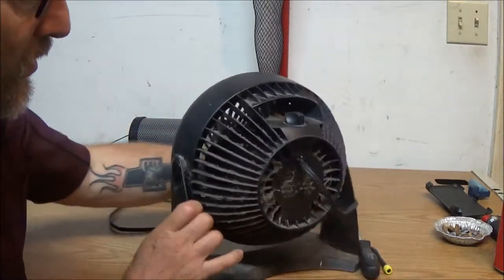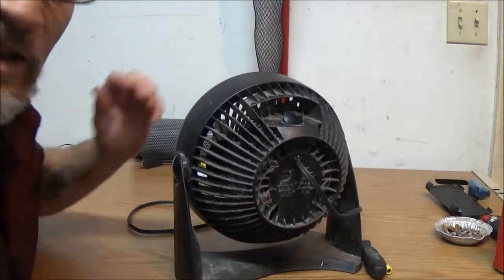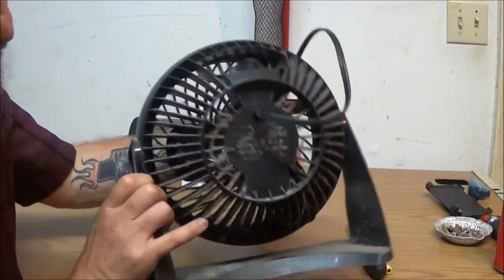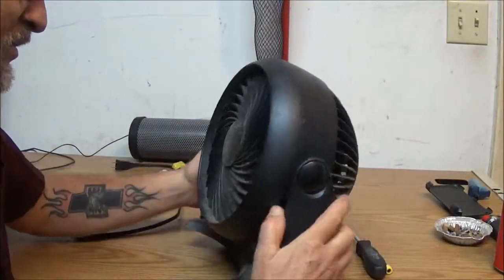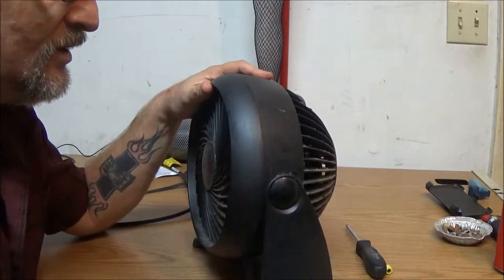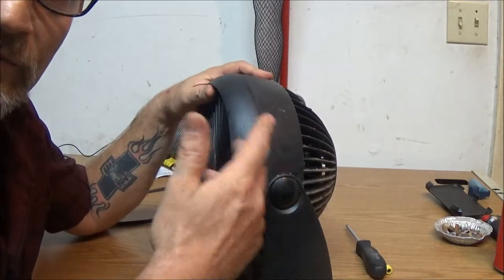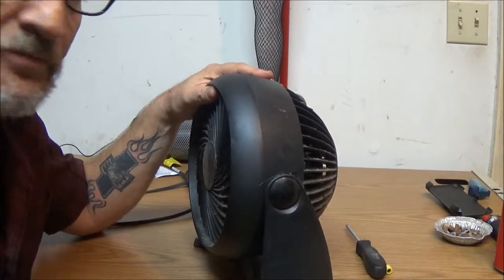So, we're going to take it apart, clean it up, try to get it looking good. It works fine. It just needs cleaned up very bad. So, you know, we're going to blow it out the best we can, and we'll take it apart and wash it up and clean it all up, and I'll show you how to do that.